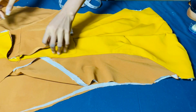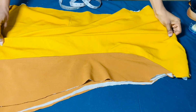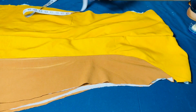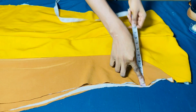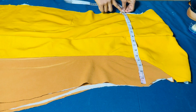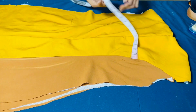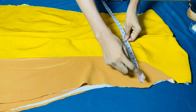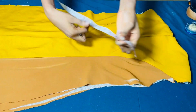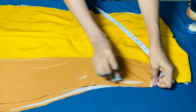After pinning down your zipper allowance, secure it down with a pin. Now this is what we have. It is assumed we have fixed our zip. The next thing we're going to do now is to take your body measurement on the bust part, mark down what you have, divide your body measurement into 2 or into 4, depends on how you're taking it. If you're taking it from one zipper end to the other, divide it into 4. But if you're taking it at once, from one armhole to the other armhole, divide it by 2.